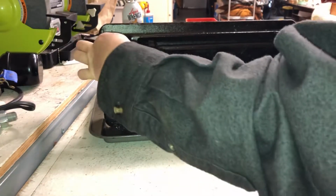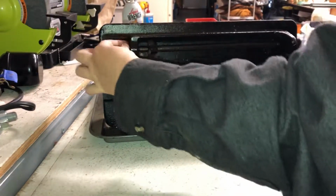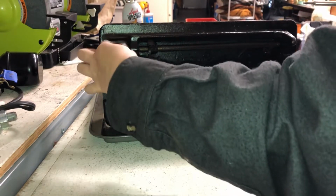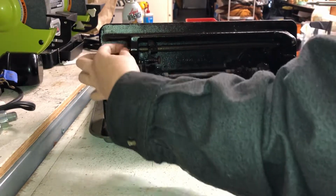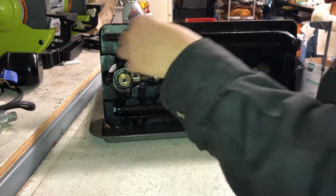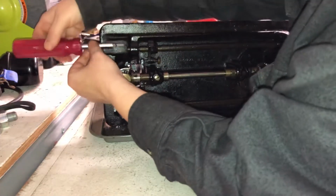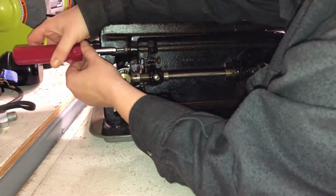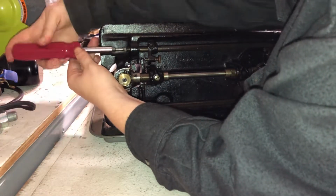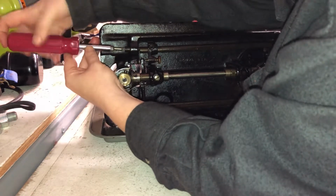Take off this nut over here. That's why I spend all the time getting everything loosened ahead of time, so that I don't even have to break out a tool. These nuts are finger tight. Now, are you threaded? Yes. Again, threaded through the body of the machine, not threaded into the shaft. They end in points.